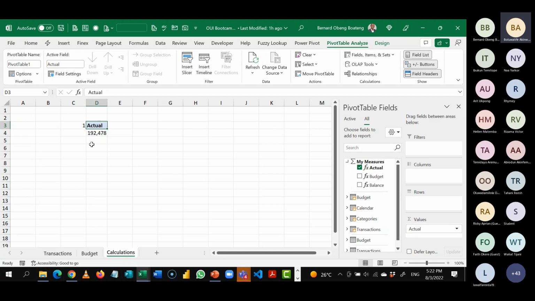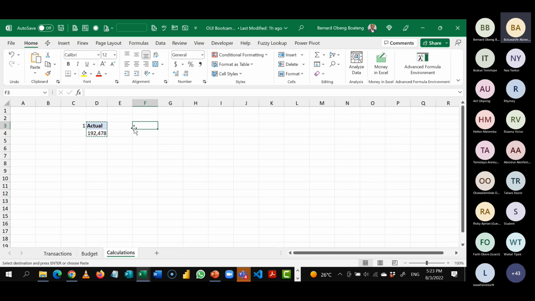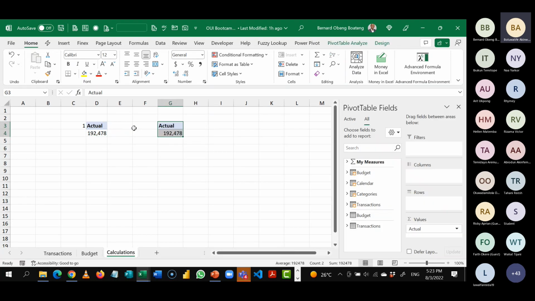So I want just actual, so this is fine. It's dynamic enough when I throw in my slices and all that. So I'm going to copy this. Sometimes it's best to copy instead of creating from scratch, because the pivot table reads cache. Cache is like memory for the data for the pivot table.